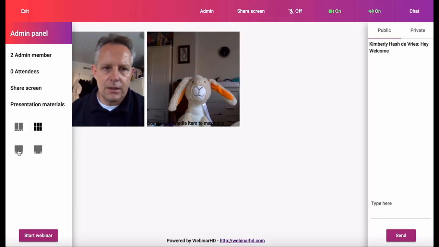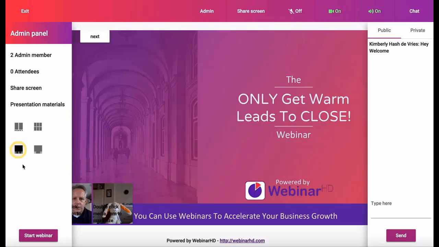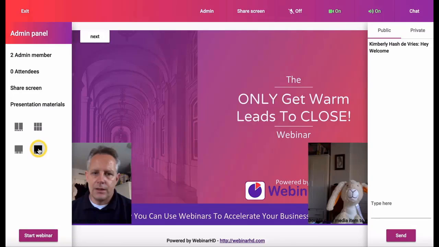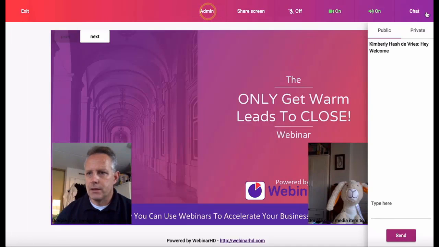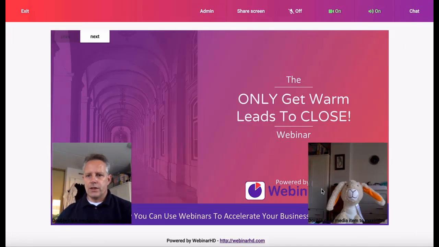Okay, another layout that you can do is where we're showing a presentation, for example, in the background, and then you've got 2 people here. Say you're doing an interview or something like that. You've got 2 cameras showing here. The other one is an interview layout, which makes it so that the presenters are a little bit larger than the previous one. So you can also have your background if you're running a presentation. You've got your interviewee and your interviewer, for example, here. Now on the back, you can be working with your presentation.